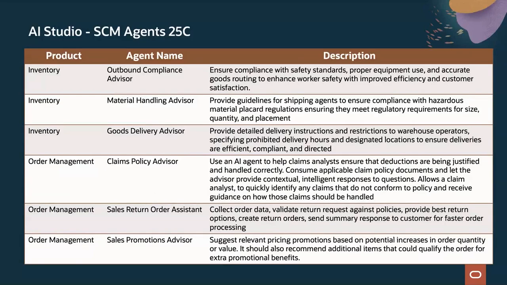The material handling advisor provides comprehensive instructions to ensure adherence to material handling best practices, focusing on safety and equipment compliance, ensuring that receiving agents use appropriate safety gear and material handling equipment. It also helps in proper goods routing, establishing protocols for accurate routing of goods, including specific measures to maintain required conditions.